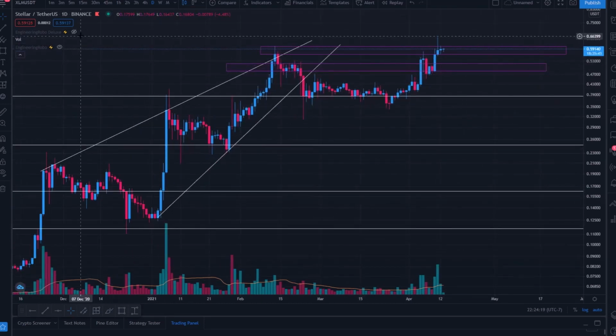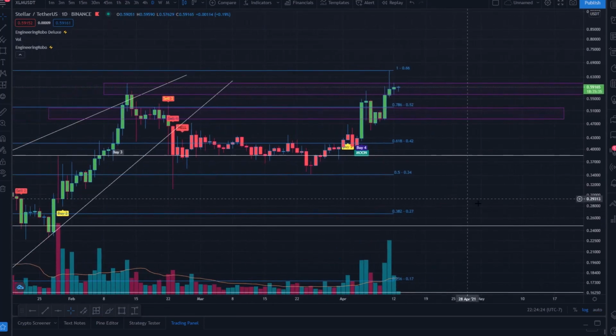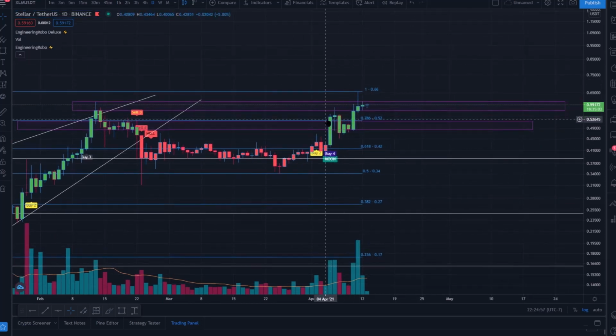When we slap on EngineeringRobo here, we have a brand new perspective come into play, and we see what supports this breakout. The buy 2, buy 4, moon all coming in the 42 cents range. Buy 2 coming in at 43 cents. The buy 4 and moon closing with this 49 cent candle when we pumped 20% in the day. We dipped, pulled back, had the 22% retracement within 2 days. Buy 4 moon remained. You bought the dip. That was a perfect dip to buy. And here we are continuing to moon.